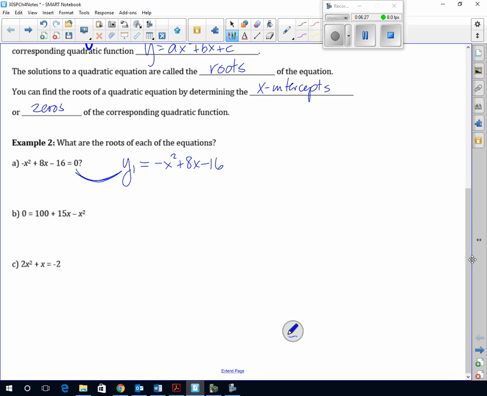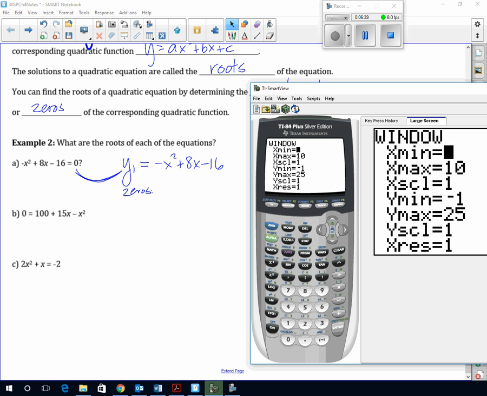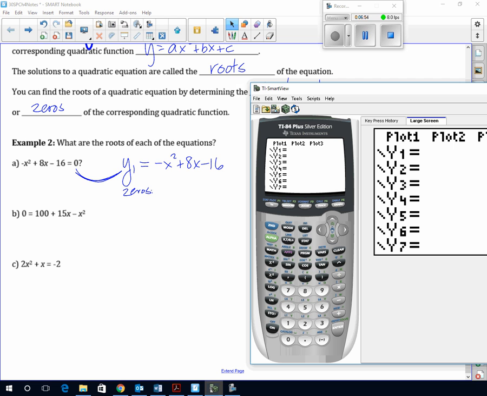The thing that you have to remember about the graphing calculator is it's very finicky between what the negative is and what a subtraction sign is. Is this a subtraction sign in front of the x squared? No, it's a negative. So make sure you use the negative that's underneath the 3. So negative x squared plus 8x, subtract, that's the subtraction button, 16. Now, for us all to have the same graphing window, again, we're going to do zoom 6. Did everybody get zoom 6?